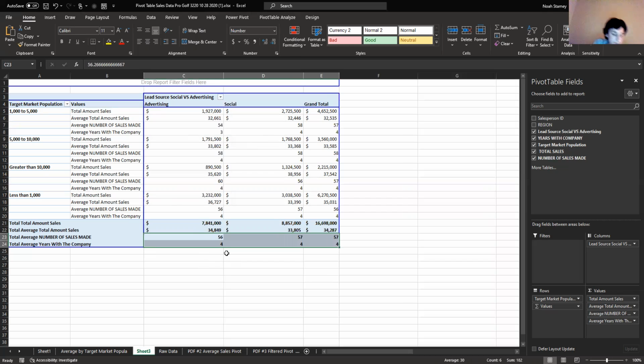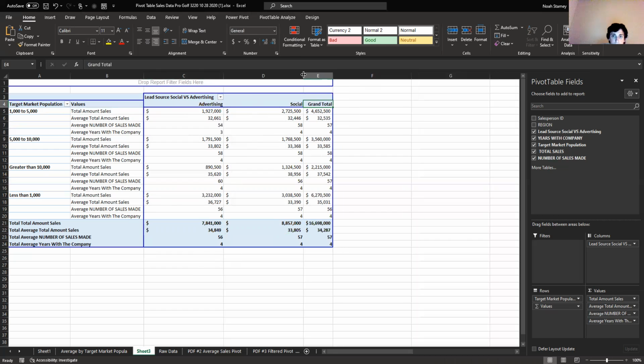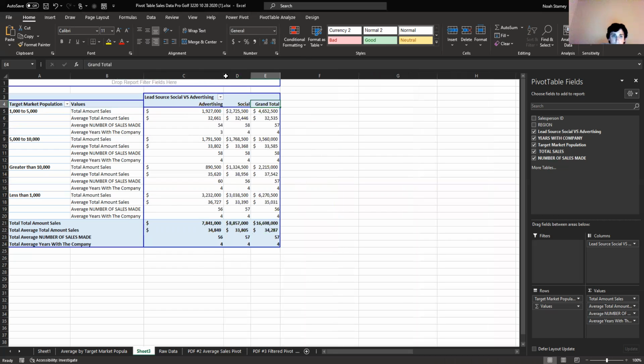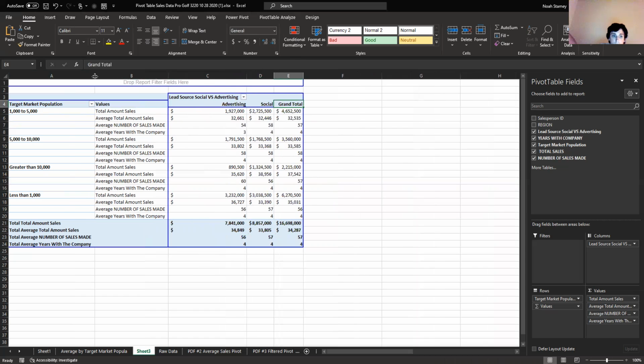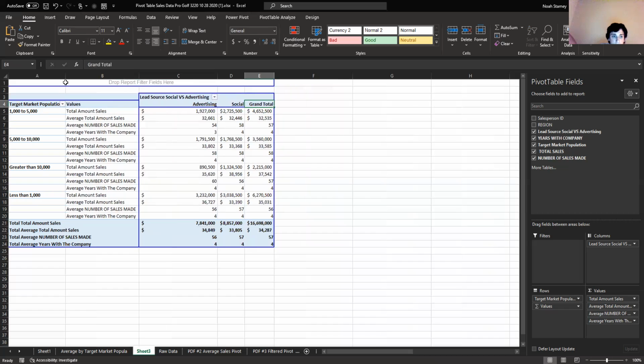No decimals. From here, we're going to right align these labels. We're going to narrow our columns. Probably shouldn't have done that. That works. There we go.